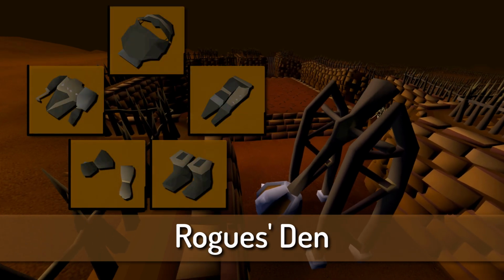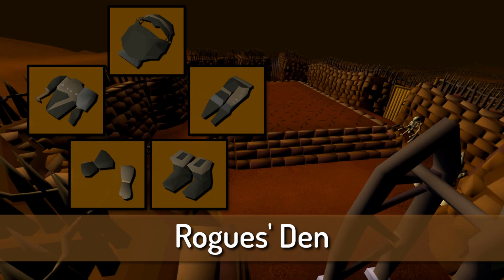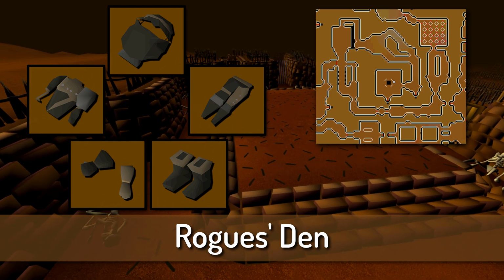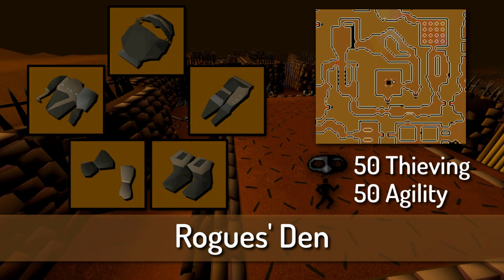This page consists of the 5 different pieces of the rogue equipment, which, while worn, gives you double the loot when pickpocketing any NPC. To get these pieces, we must make it to the middle of the Rogue's Den maze, which requires 50 thieving and agility to enter.